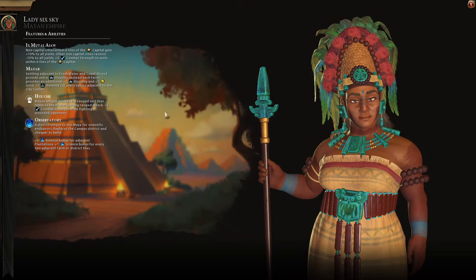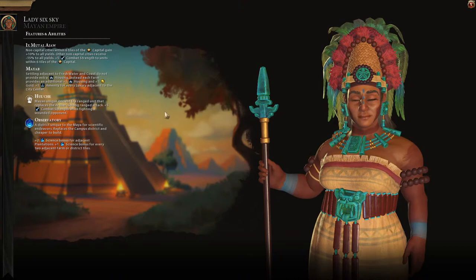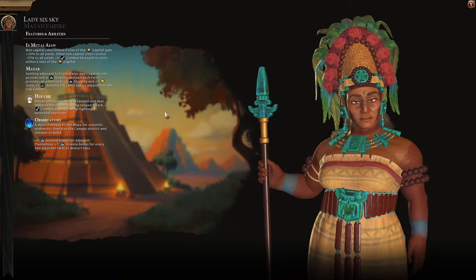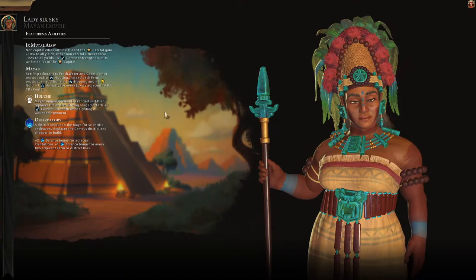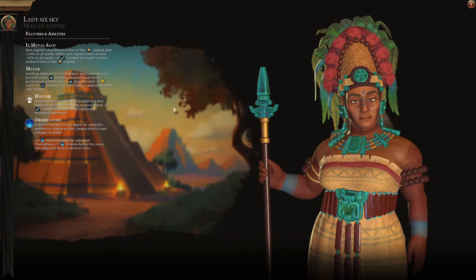We have our observatory, a district unique to the Mayans for scientific endeavors. Replaces the campus district and cheaper to build. We get plus 2 science bonus for adjacent plantations. Plus one science bonus for every two adjacent farm or district tiles. So we want to have farms, plantations, and district tiles next to our, what are they called again? Observatory? Next to our observatories, excuse me. Okay, so that is the Mayan Empire.